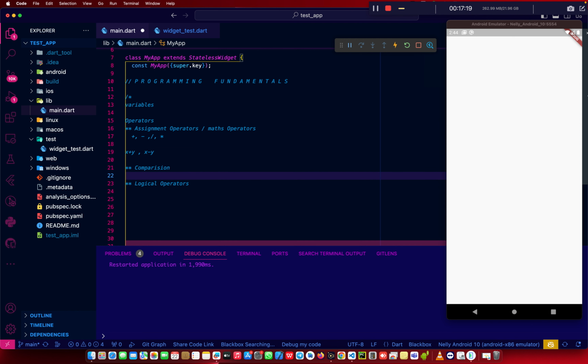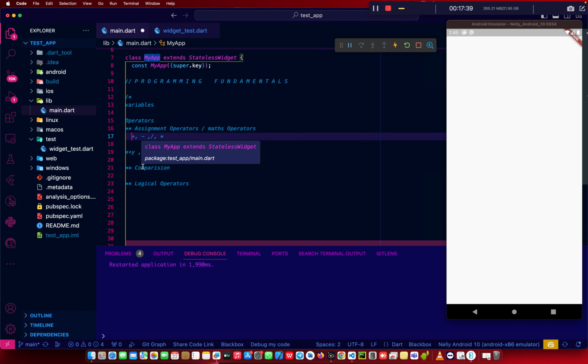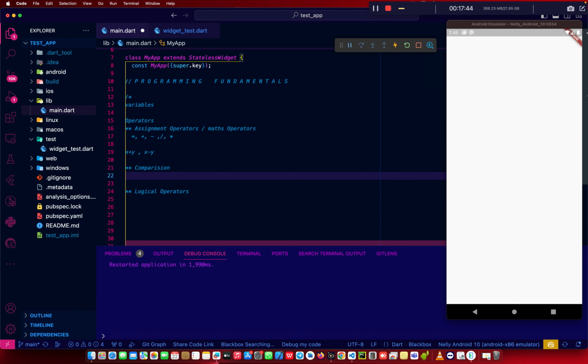Okay, then for comparison operators, here we are comparing two or more values or variables, right? We have equals, not equal, greater than, less than, greater or equal, then less or equal to.